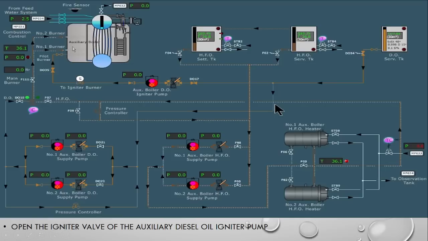If you want to start a boiler, the first thing you should do is open the valves coming from the DO service tank to the auxiliary boiler igniter pump. We have to open valves DO54 and DO70 to ensure that diesel oil is made available to the DO igniter pump. I am taking a scenario where we are in an emission control area and firing the boiler in diesel oil. The oil from the DO service tank is made available to the boiler igniter pump and then to the pilot burner. We open DO54 and DO35 — valve numbering may differ, but the basic idea is to line up the igniter pump before starting the boiler.